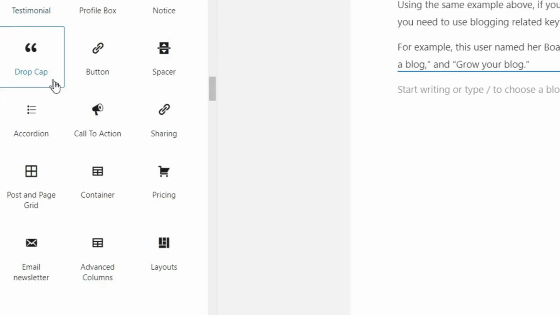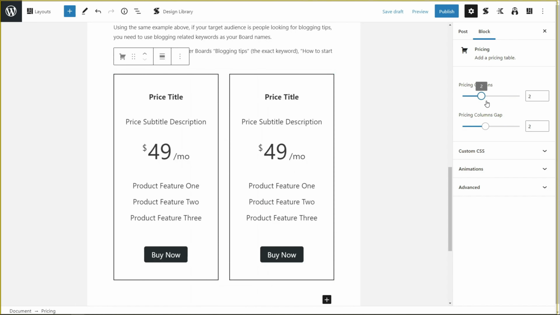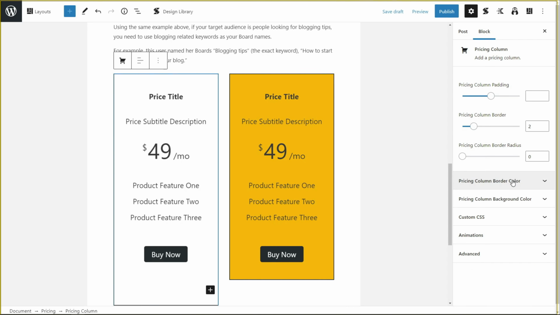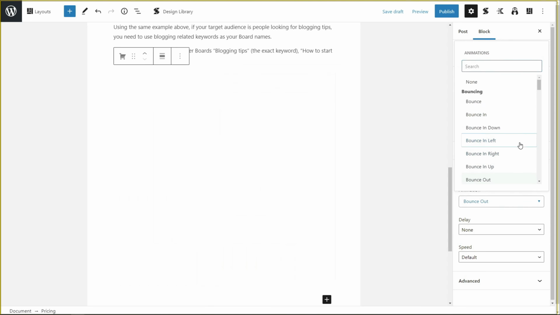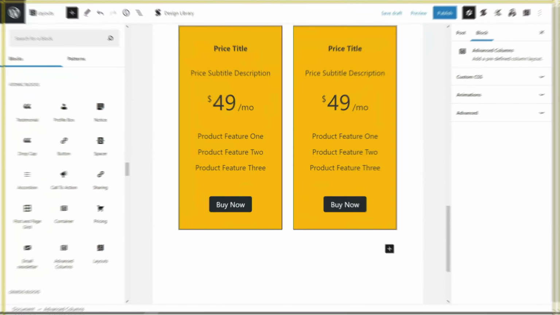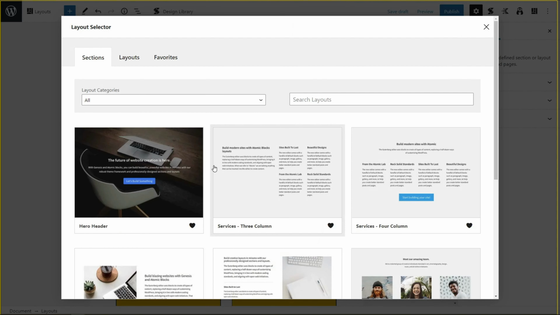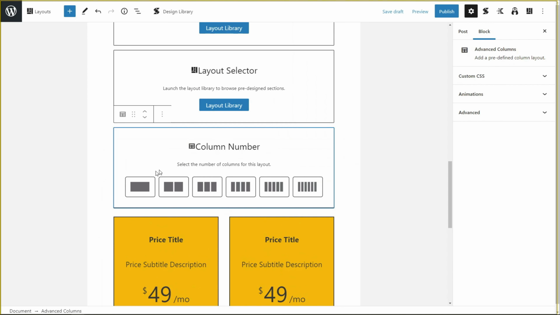And a prominent feature they have is this pricing table where you can control the number of columns for the pricing table, and you can easily design it to match your site branding. You can also add some animations to it, which is awesome, but it is lacking in one feature: what if you have two kinds of payment option, monthly or yearly? There is no way for you to toggle between the two using this block. But anyway, this is a cool block plugin which is free. You can use this to create beautiful sites easily because of the pre-made layouts as well as the advanced columns.